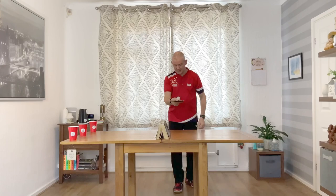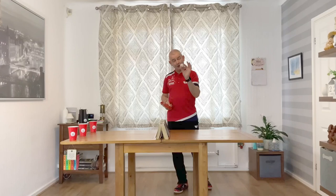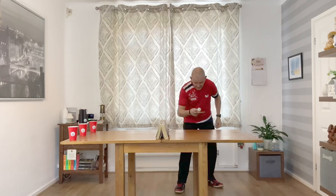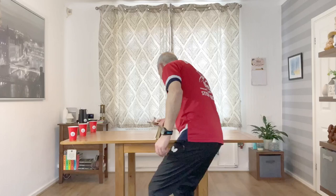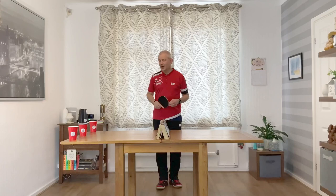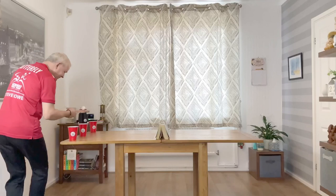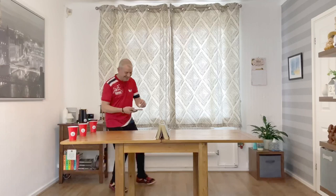No hitting, balancing. We need to walk around the table and place the ball into the cup without the cup falling onto the floor and without the ball falling onto the floor. Let's see. Let's continue and do the next two cups. Whoopsie. I love it when I miss.